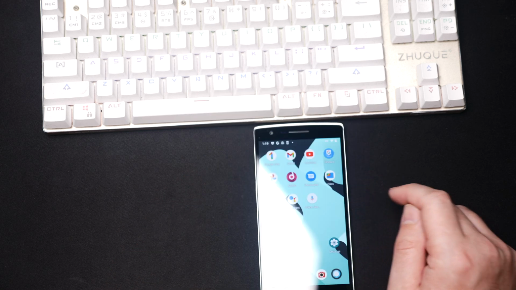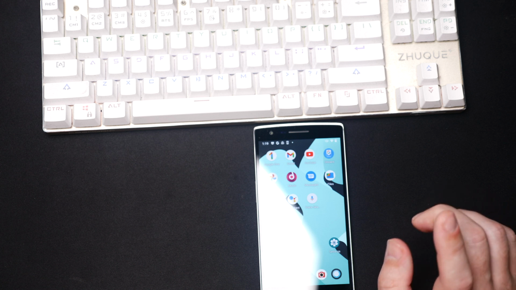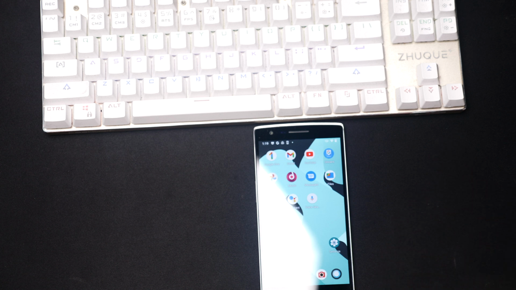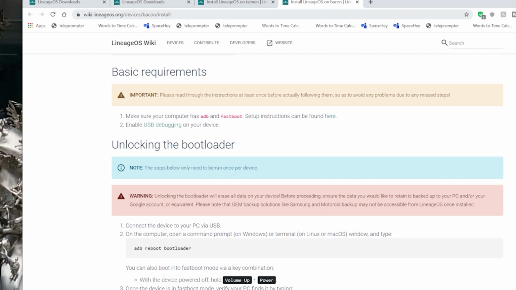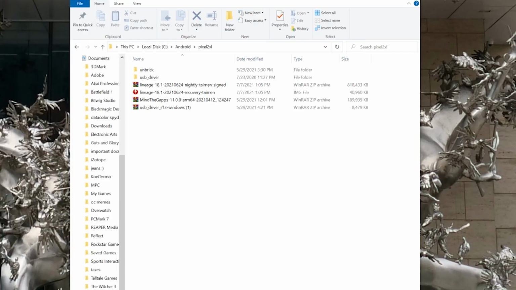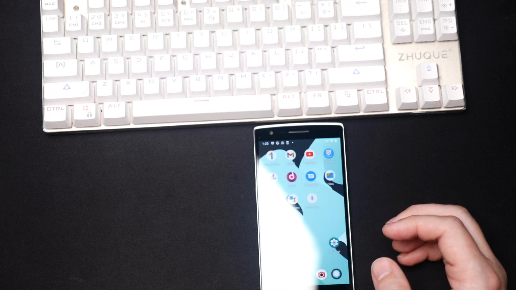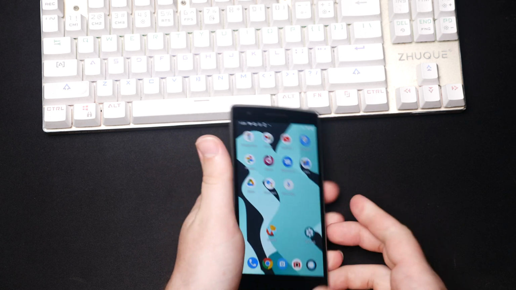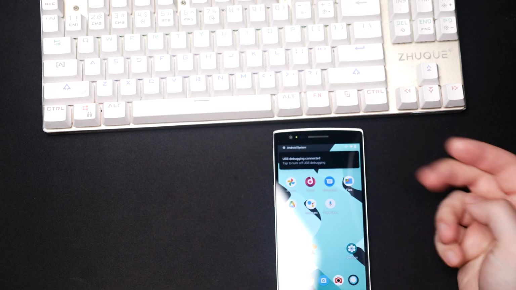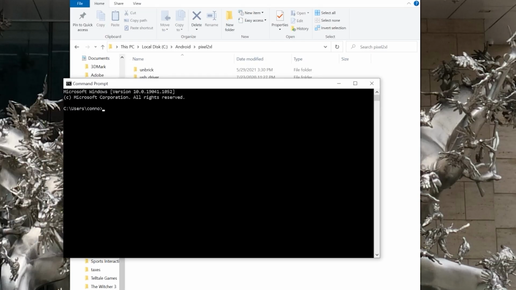Now, before you do this to your phone, one last thing. Because part of the steps of this will actually erase all the data on your phone, back it up. Because, yes, that's true. I've tried to do this without wiping and it will fail every time. So back up your phone before you try to flash a new ROM onto there. So we're gonna go ahead and plug in our device. Yep, USB debugging connected. And now we need the command prompt window.